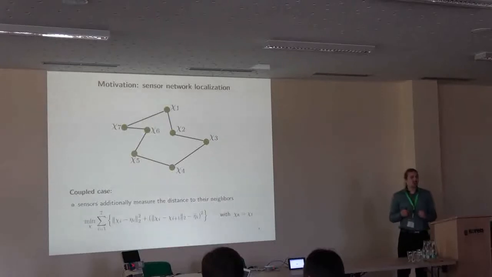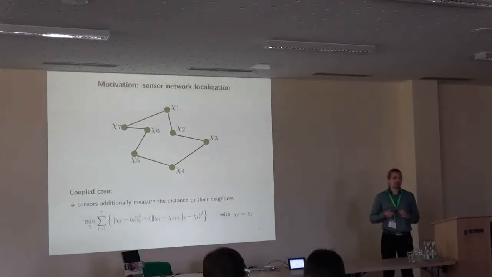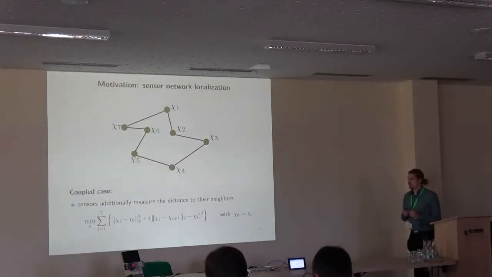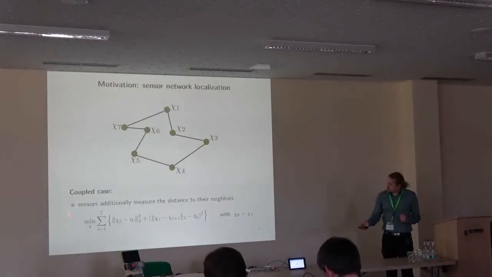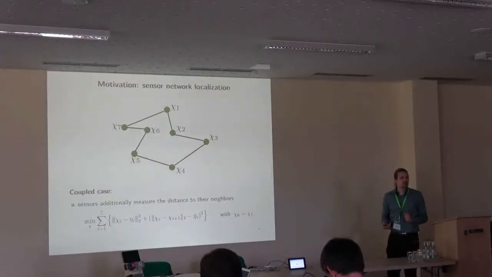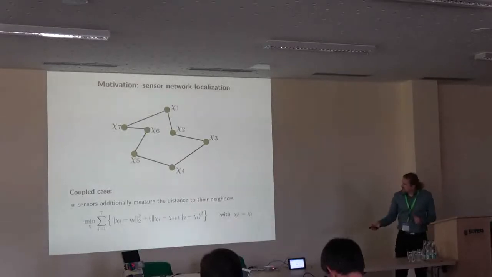What we see is that already for such simple identification or location problems, we get non-convex optimization problems, which are coupled in general, and their structure very much depends on the network topology. Here in this case, the maximum likelihood estimation problem, which we would like to solve, is a coupled nonlinear optimization problem. It's still a least squares optimization problem. Here's the decoupled term. This is the term which comes from the sensors themselves, measuring their position eta i. But then we have this additional term here.